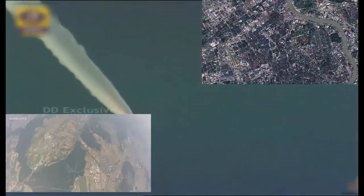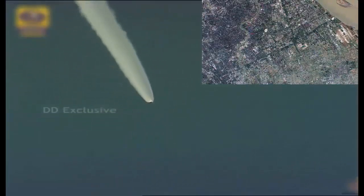Cartosat-2C can even record a minute-long video. The Army relies on Cartosat satellites to provide area-of-interest images of places that require constant monitoring. The images are provided in a shape file comprising data related to an area's physical features. This is how ISRO's satellite helped the Indian Army in their successful surgical strike.